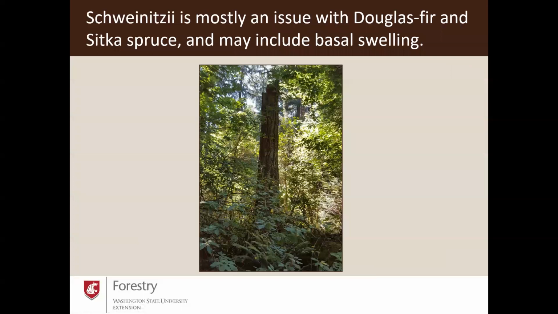And another symptom that you might see is basal swelling. So notice here we have a Douglas-fir that broke off right there at the top. So we've got a kind of a tall stump, and see the swelling at the base here? That's an indicator of Schweinitzii. And this is kind of a tree by tree management issue. If you start to notice those fungal conks, good idea to have an arborist come out and take a look, because I think yes, you can have mortality and growth loss, but I think safety is probably the big issue with Schweinitzii.